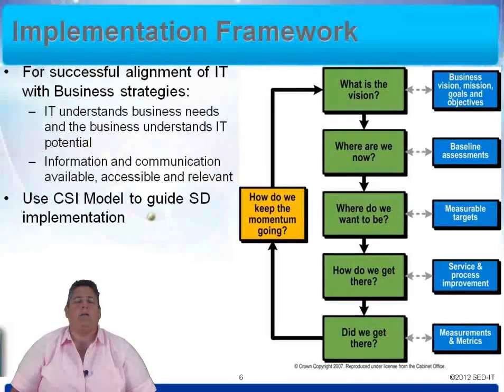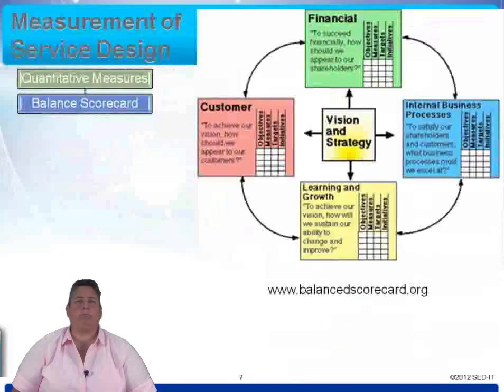Along with that design, we would answer the question, did we get there? Meaning we will have defined measures and metrics that we will capture to say that yes, we have or have not met the goal of our improvement efforts or our deployment. Lastly, to circle this up and continue an ongoing process: how do we keep the momentum going? What are the ongoing activities that will allow us to continually improve in our deployment?